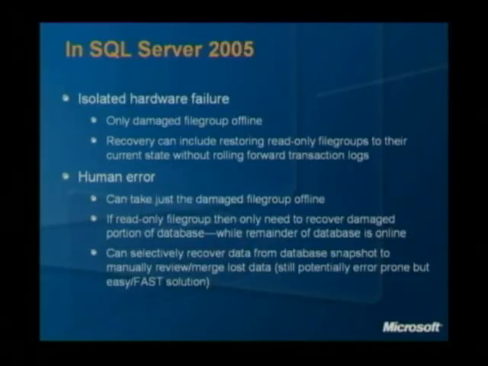So we have some features that will help this in 2005. The first feature that you really don't have to do much for, except a little bit of strategic placement for your objects, is partial database availability. That happens automatically when you have some type of isolated failure in terms of hardware. If there is hardware that's damaged and certain parts of the database are available, the rest of the database that's not damaged will stay available. And I'll show you the criteria that must be met for this to be true.